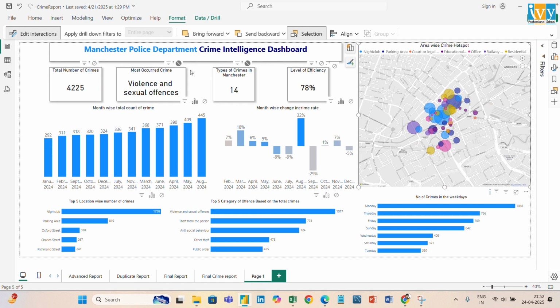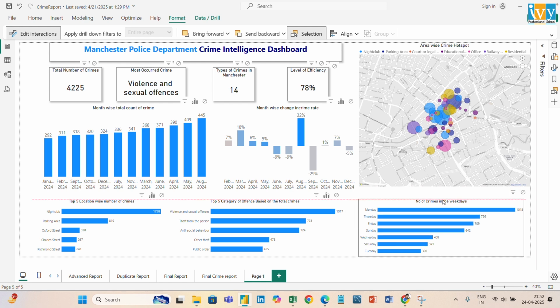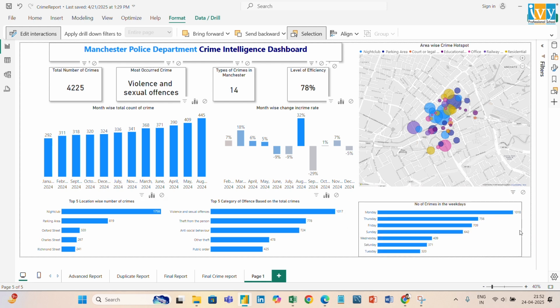I think this one should not be fixed. And this one should be filtered, yeah. And for this one, I need to resize the diagram. No, this looks good.